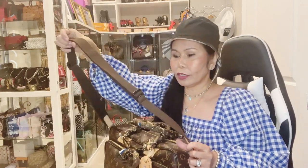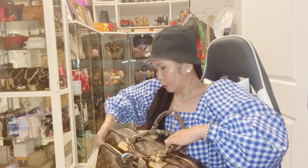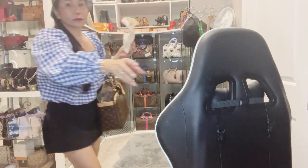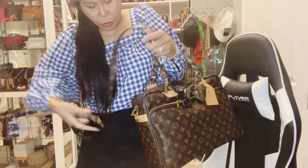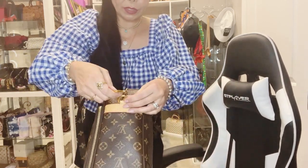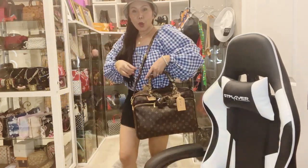So this is the strap. And instead of this one, because it is like a fabric thing, textile or something, I use my regular strap for my bag and stuff like that, the monogram. Let me show you. Okay, let's put it down, and allow me to show you how it looks when I am using this strap, which is the regular and classic strap of my purse, like that, lovely viewer. So I think it looks more feminine this way.